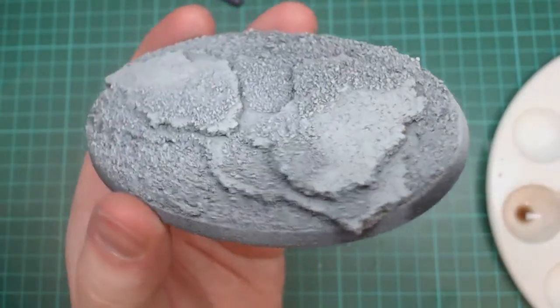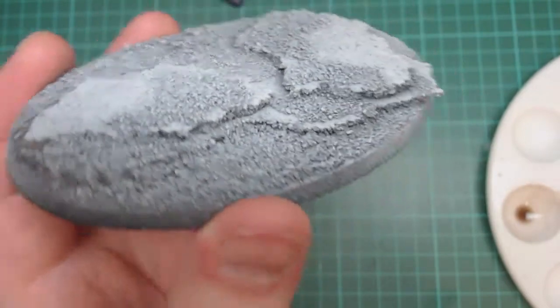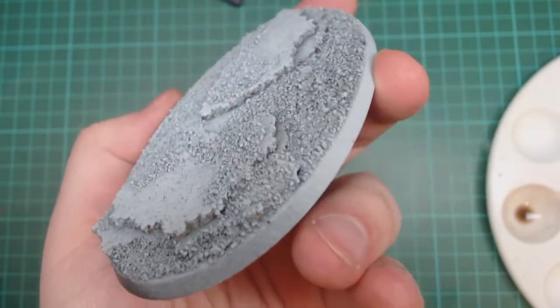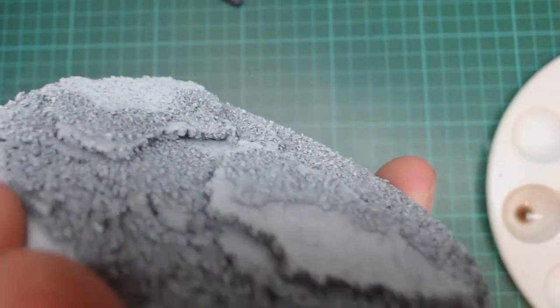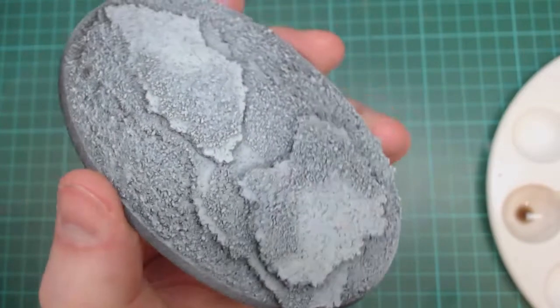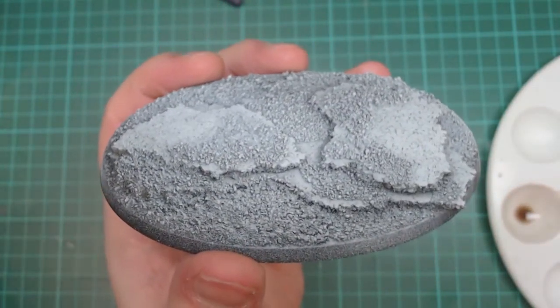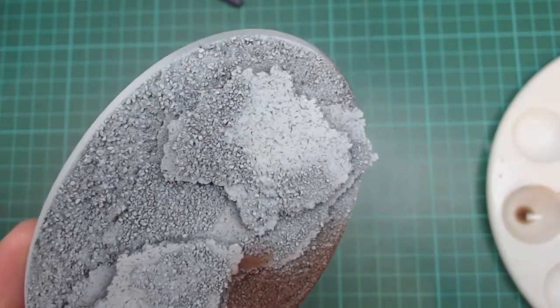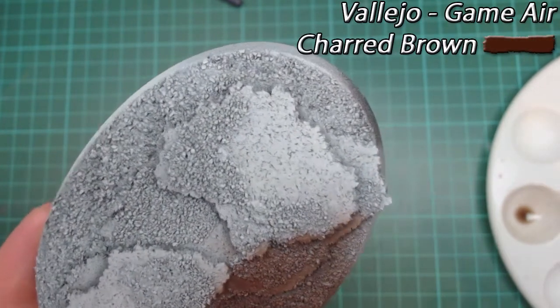I've made a simple cork base with sand. I position the model on it before I put the sand on, just so that when I glue him down, his feet are flush to the cork. And obviously, where I've got the cocktail sticks in the model at the moment, I'll pull them out and replace them with metal pins, and then give it a nice secure fixing to the base.